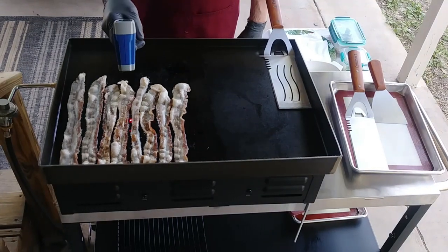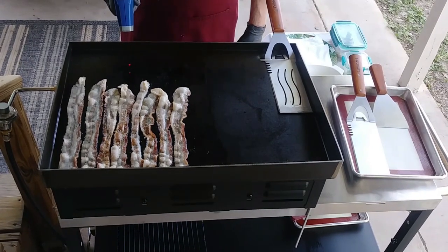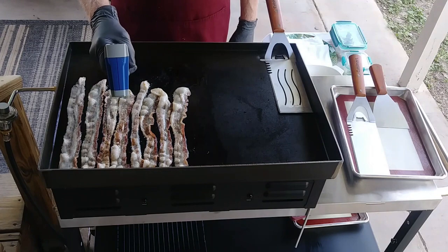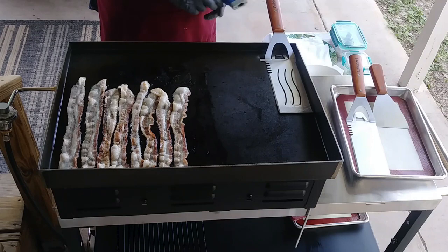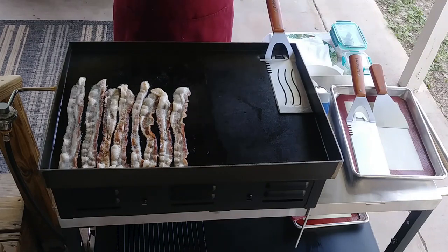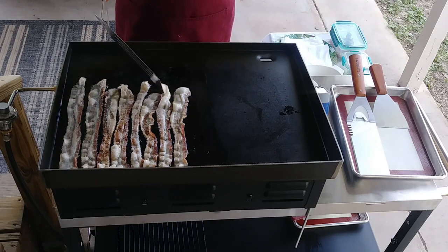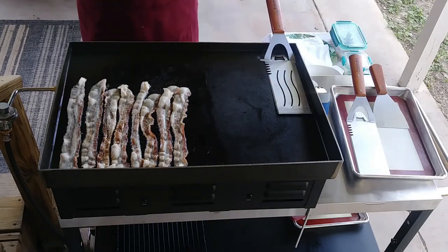310 in the middle of the bacon. 234 at the bottom of the grill, and 270 at the top of the grill. There's no breeze blowing. We are outside. The temperatures really do range. But my intention today is to get familiar with where the hot spots are.